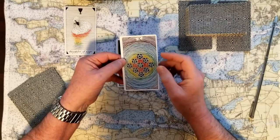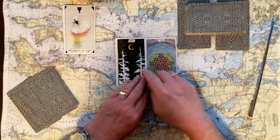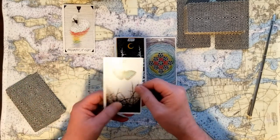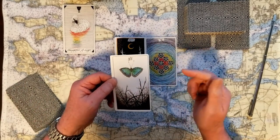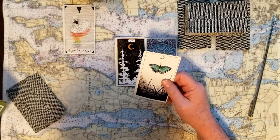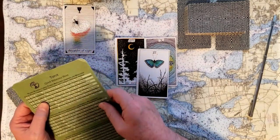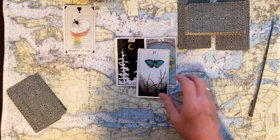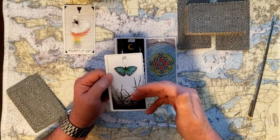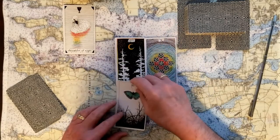The challenge to these secrets is the Ten of Pentacles — happy family, everything you can imagine that's good. So these secrets are challenged by the security that we feel we already have. The base of this reading with the Six of Wands — triumphant pride, good news, success, victory. The Six of Wands is a rebirth, a victory — all these actions that played up to their ultimate positive end. And that's how we came into these secrets being revealed.